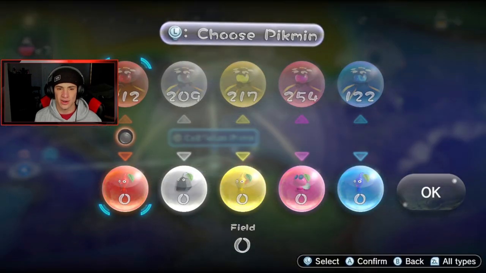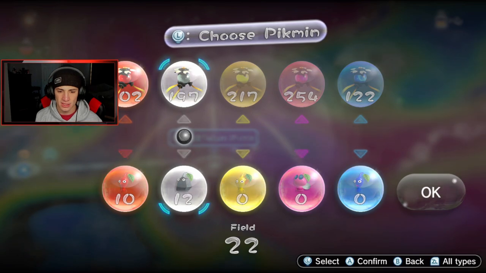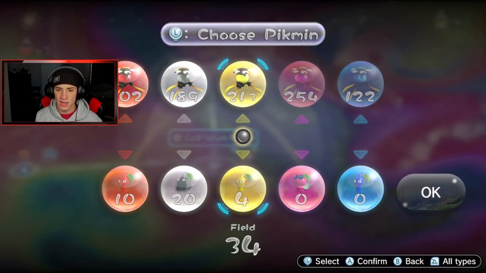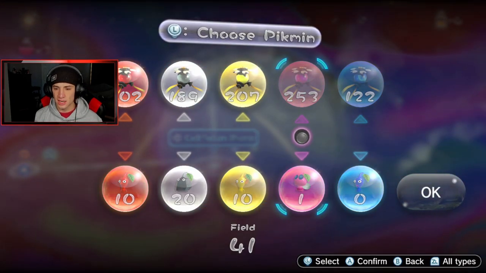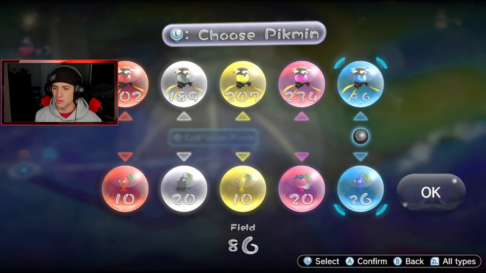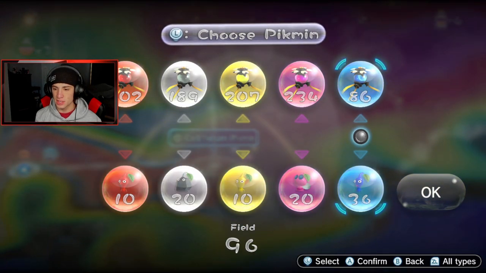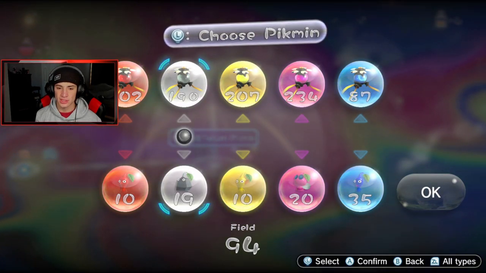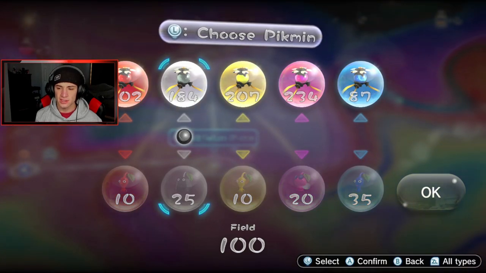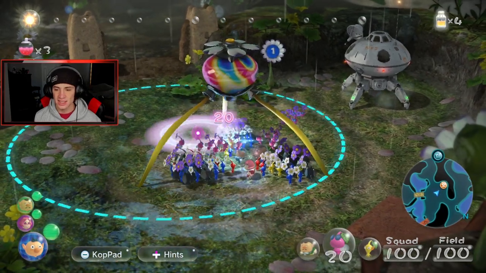But we're back at the Garden of Hope, getting after it. I'm going to take out 10 of these guys. I think we're going to need some Rocky boys here. 20 flyers and then the rest water. And then 40 water. I'm liking that. I do like that a lot. Well, actually, let's bring out a 35. I want some more Rocky boys. I want some more rock friends, because rocks are amazing. And this is going to be our army. Yo, check it out. Let's get after it.